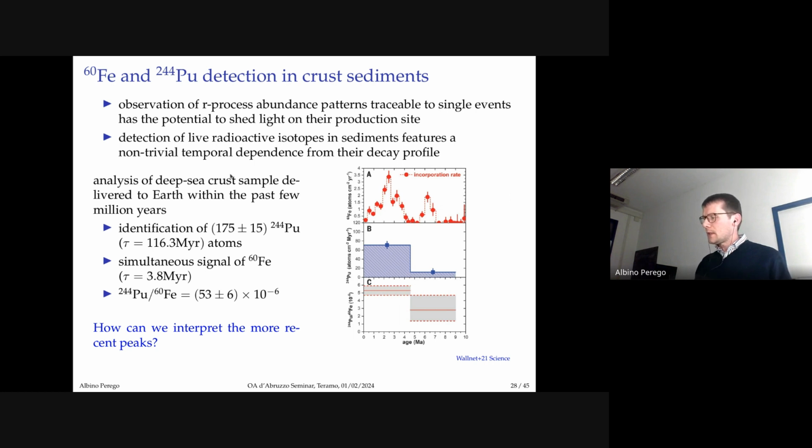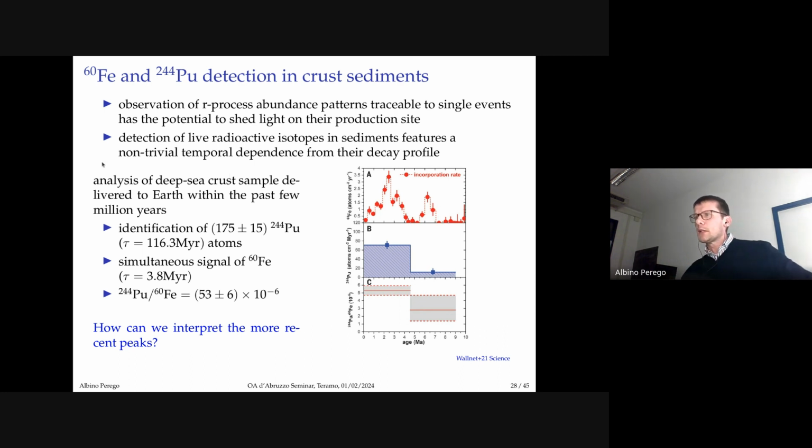And so the idea would be to observe an object, or even on Earth, the abundances of these elements so that we can trace back their origin to events that happened in the nearby past. And because they are going to decay anyway, we have hope to identify, just by measuring the ratio between, for example, two of these elements, the place where they've been produced.